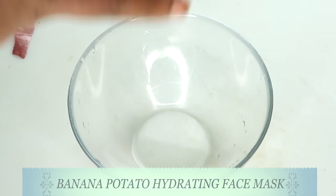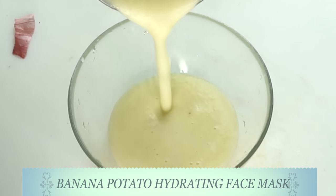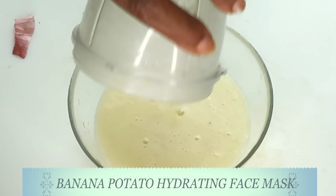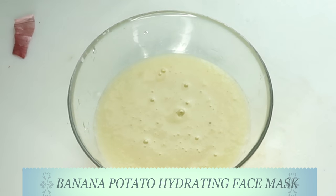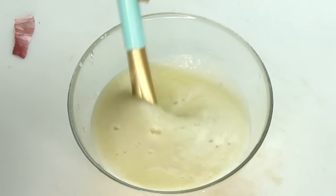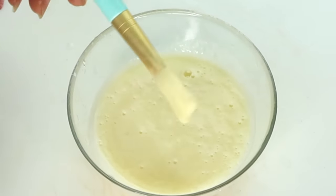Now once this is done, take a look. We're gonna pour this in. And this is it, guys. Here we have our banana potato facial mask.